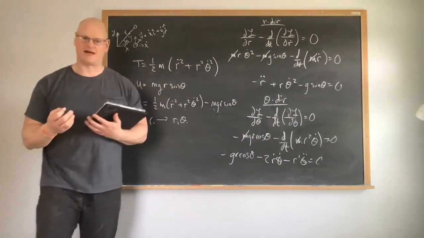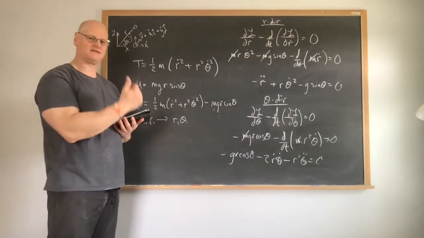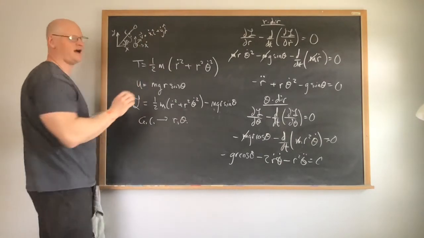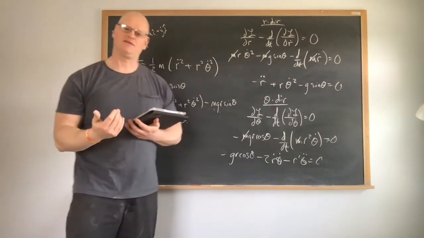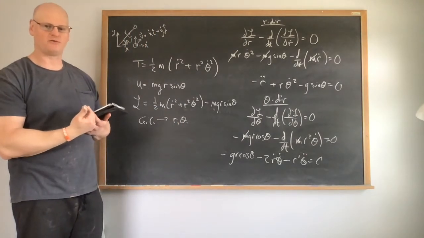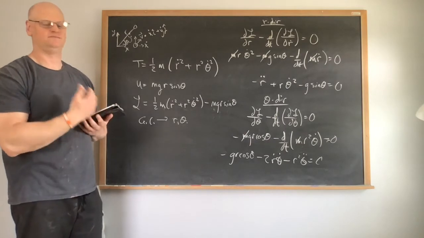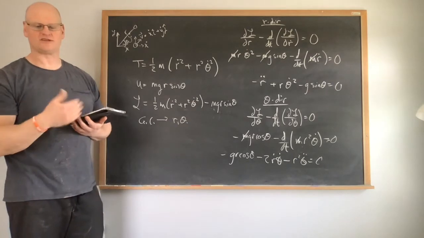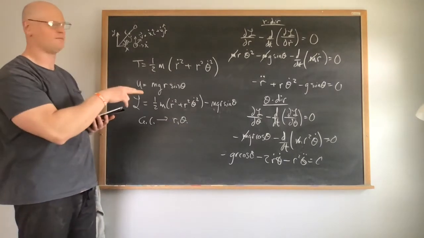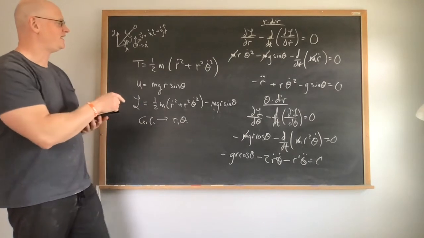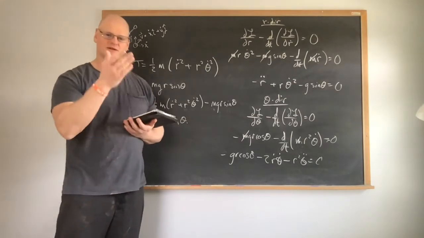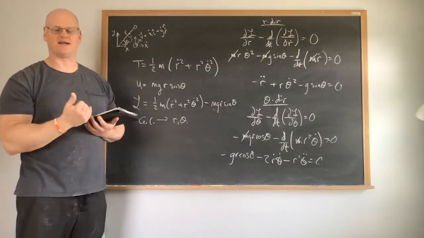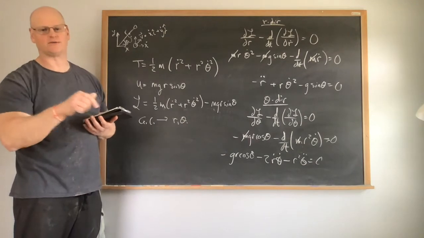So this is actually a good example where, no matter which generalized coordinates we choose, in the first case we chose x and y as our generalized coordinates. So in that case, we ended up with two simple equations that we had to solve. We got simply x double dot was equal to 0, so there was no acceleration, meaning that, as we saw, momentum was conserved. And in the y direction, momentum was not conserved because there was a force in that particular direction. But in that case, we had two simple expressions. We had to solve x double dot equal to 0 and y double dot equal to negative g.